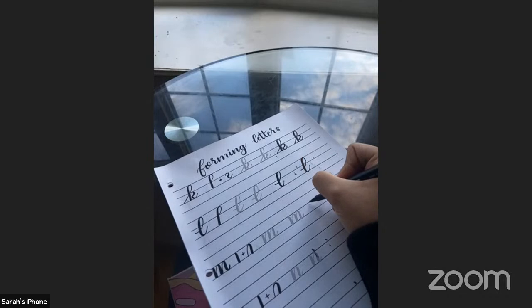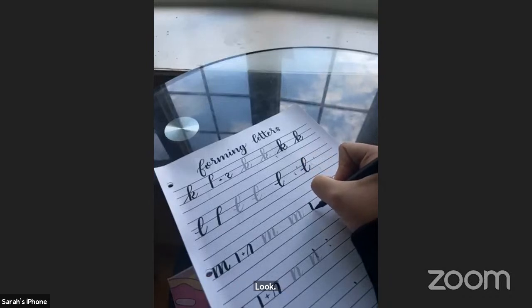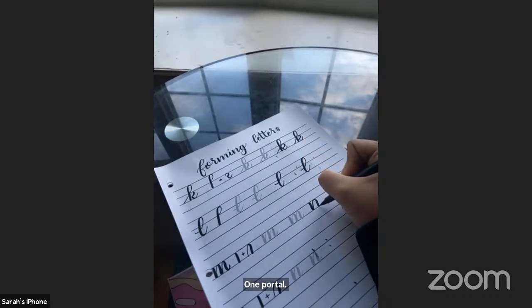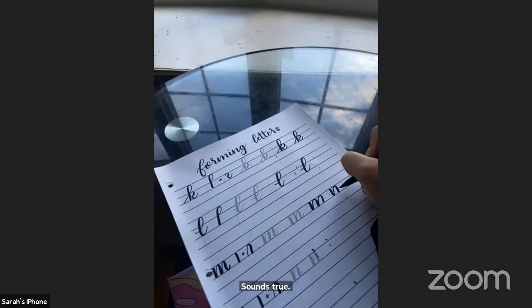For the letter M, you start with the downstroke, you lift your pen, you make one overtone, you finish it off, lift your pen, and do the same thing again. Downstroke. Overtone, and finish it off.